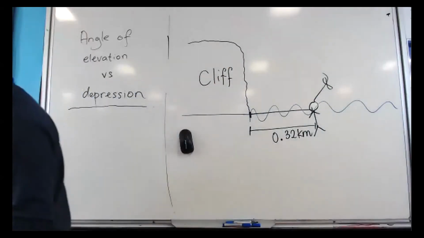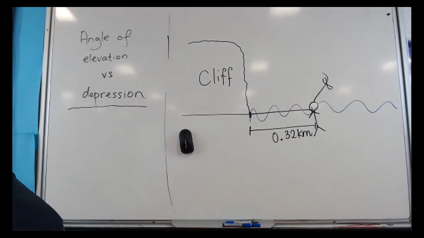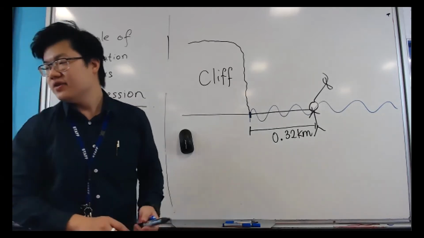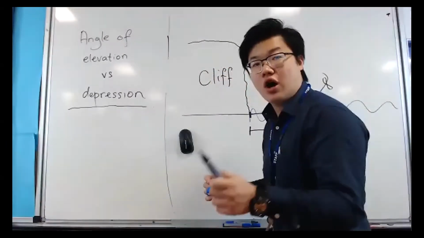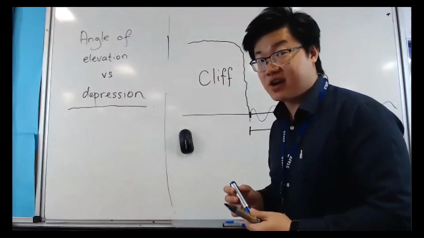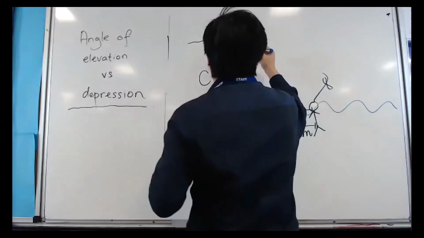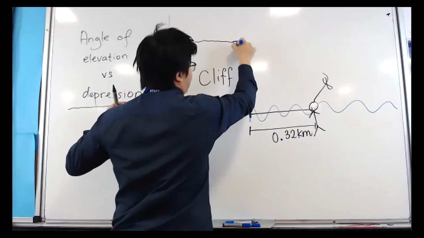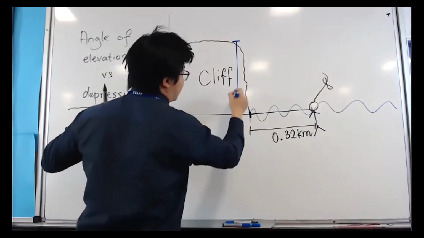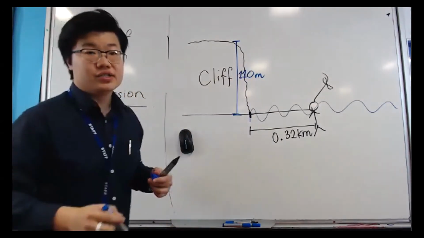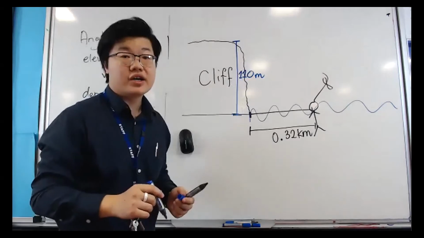Okay. So now, what's next? What's the next sentence? Looks up. So Denise is looking up and waves at Dion, who is at the top of the 110-meter cliff. Pause. There's a lot of information in there. 110 meter cliff, meaning to say from there to there is how much? 110 meters. Okay, so immediately visualize it, put it in the diagram.